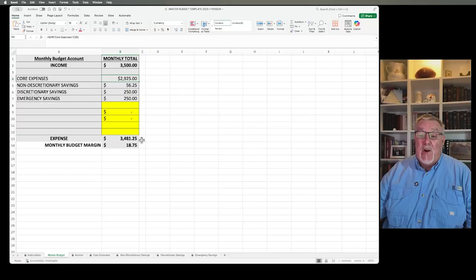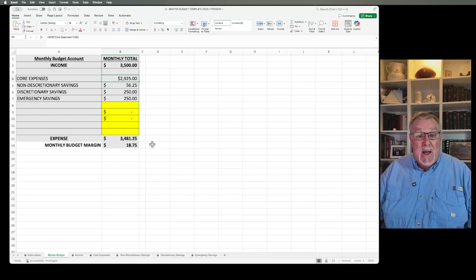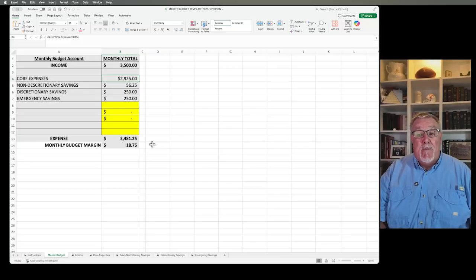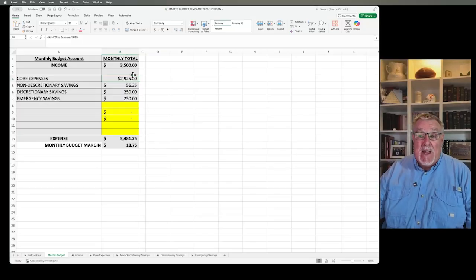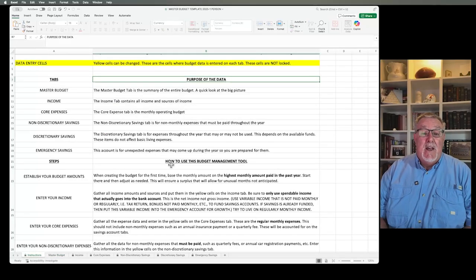So this amount, this $34.81.25, will cover all the expenses in all four of these tabs, so that you know you have everything covered and you're prepared, even for those annual car registrations, or that vacation or Christmas, or if you have an unexpected expense, you have to fix something in your home. You'll have that money because you've already prepared. But instead of waiting till it happens and trying to find one large lump sum of money, you're actually now saving monthly to be prepared for all those things. So, in essence, that is the budget worksheet.